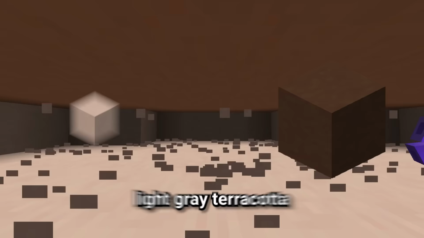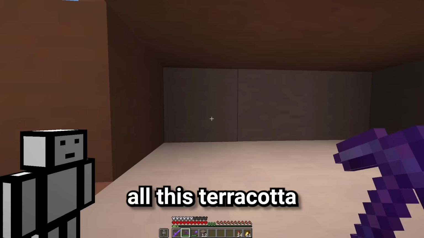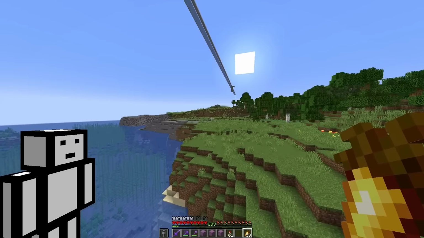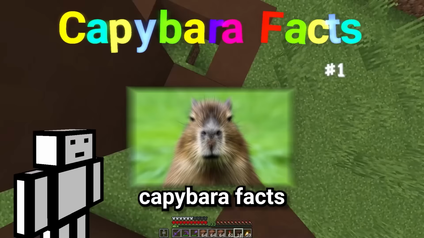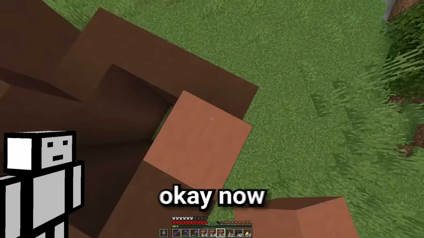And whilst I was mining up all this terracotta, I was reading through some of your comments, and I actually can't wait to build some of your suggestions. All right, this should be a nice spot for our capybara. Okay, and whilst I build this capybara, it's time for some capybara facts. Did you know a capybara was once spotted using an alligator for a mode of transport? All right, that's the brown part of his legs. Okay, now we move on to this color.